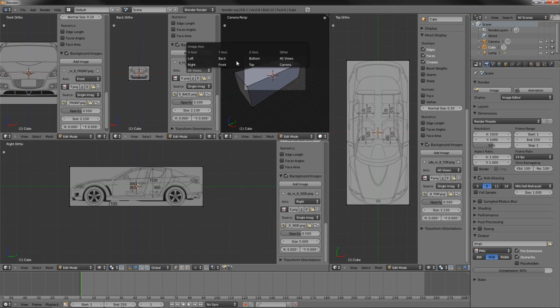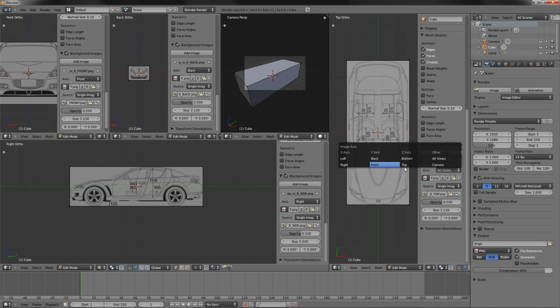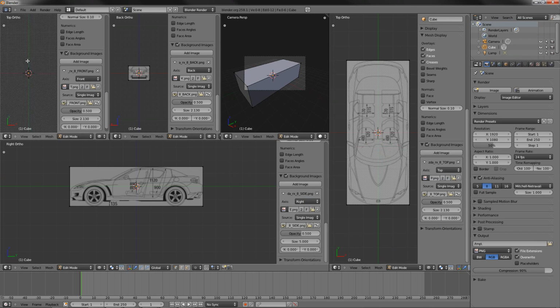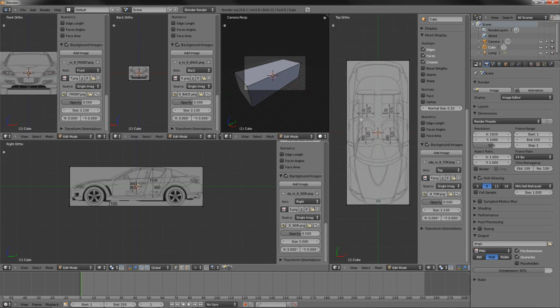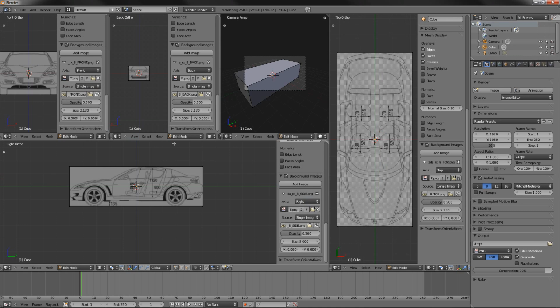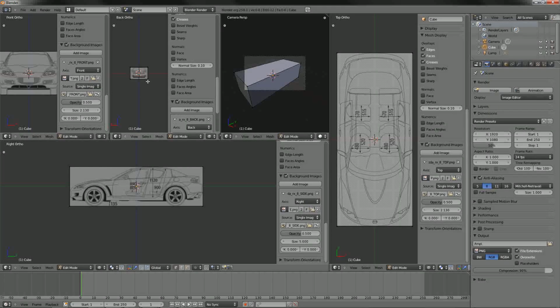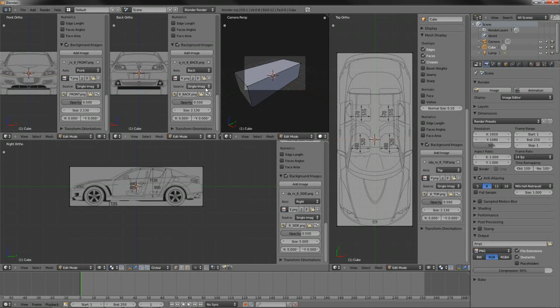This is the back, and this is the top. There we go. So now all of these will disappear if you go to another view. That depends if you want to do that or not.